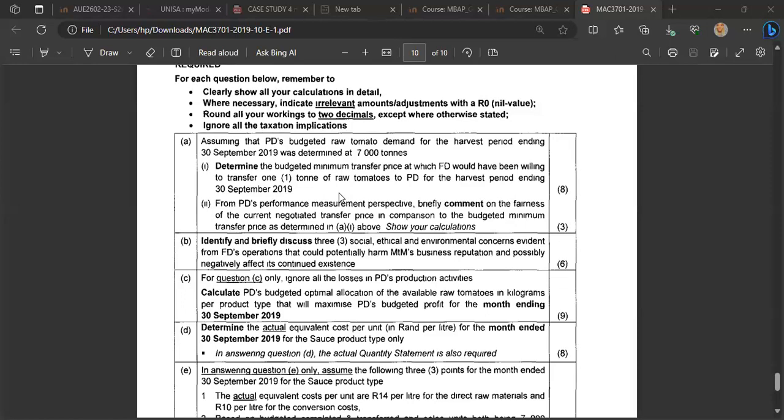So this is where principle and cramming part ways. Once you cram, you know that it's variable cost of production, because maybe every example that you have seen was just variable cost of production. But when you understand the principle, then you know that in principle, I'm looking for the incremental costs, which are the costs that I would not have otherwise incurred had I not been producing this product, you see. So that's one thing that we need, incremental costs of production.